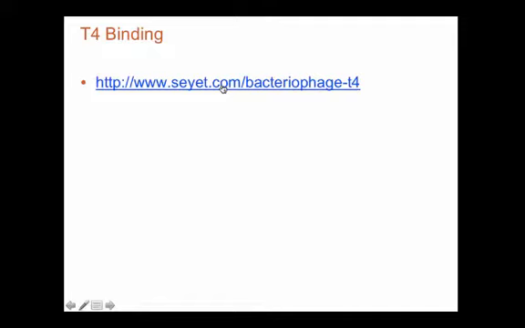Anybody know where these viruses came from originally? Two different places, actually. Sewage treatment plant is one. This particular one came from a therapeutic mixture of viruses. So people used to use viruses to treat bacterial disease, something called phage therapy that people are thinking about now with antibiotic-resistant bacteria. That's all I'm going to mention now. You can Google phage therapy. There's a ton of stuff out on the web to actually take a look at it.